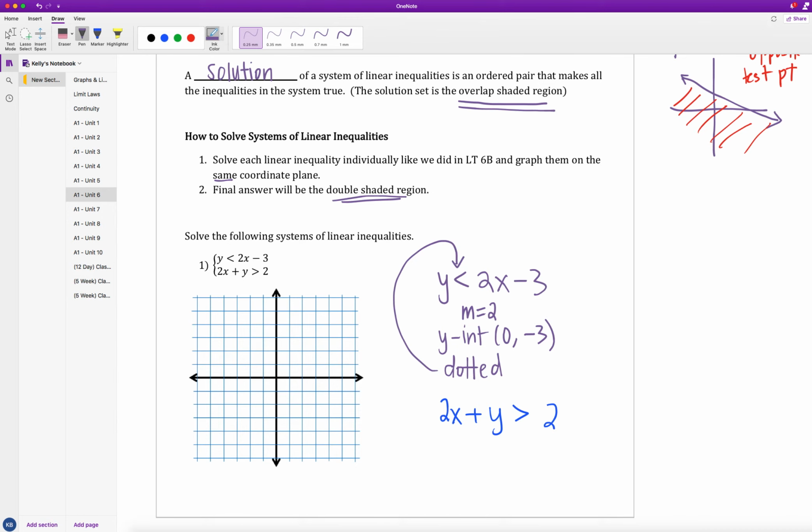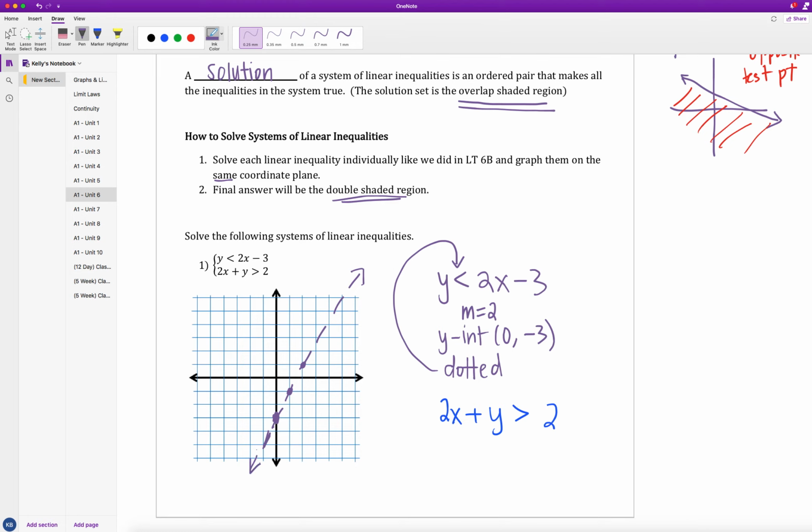If we have a less than or equal to or a greater than or equal to, that would produce a solid line. So for this first line, we're going to go down to 0, negative 3. From there, our slope tells us to go up 2 and to the right 1, up 2 and to the right 1. But I have enough points now to draw my straight line, so I'm going to go ahead and draw a dotted or a dashed line through these as it keeps going up. Of course, if you have a ruler, that might be a great idea to use a ruler right now.